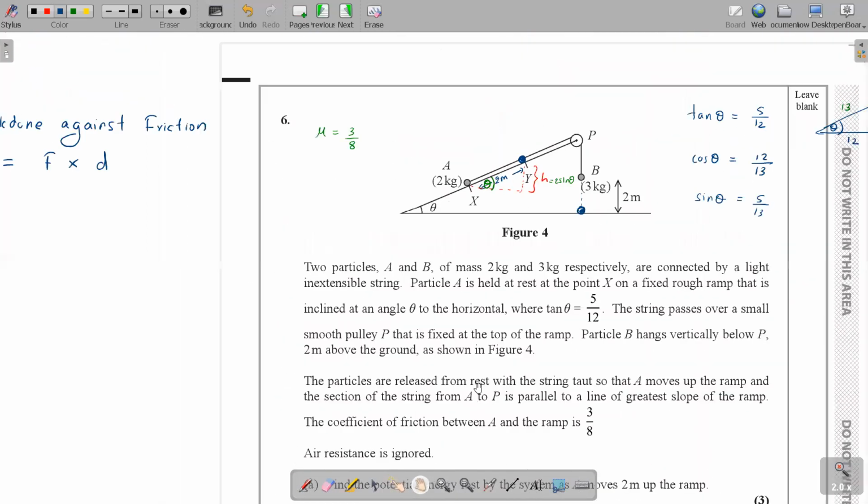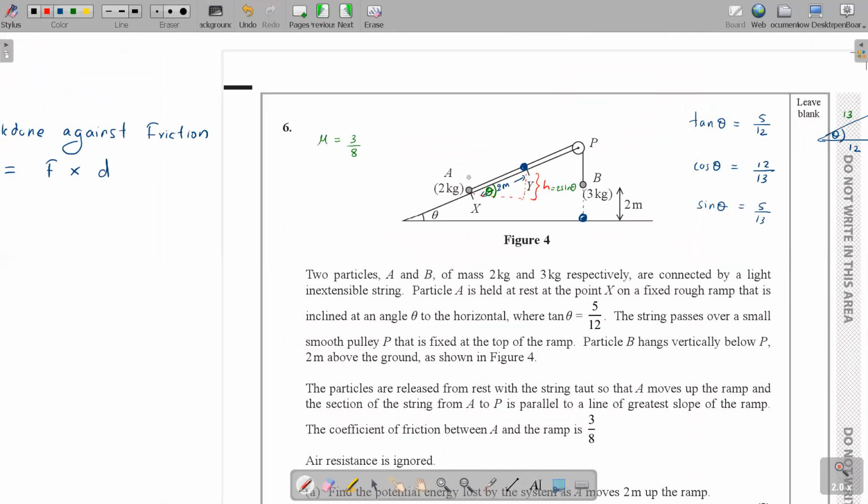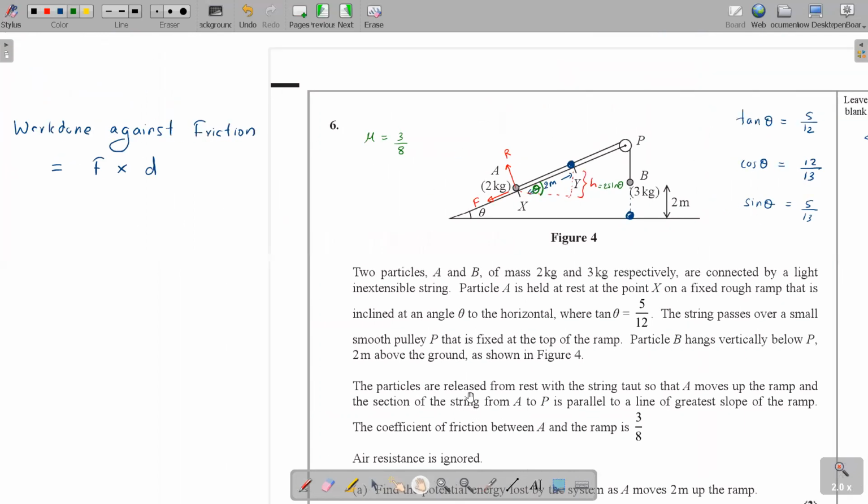So what's the friction here, Buddha? How do you calculate the friction? You are moving up, there's a normal reaction. So friction equals mu R, right? You guys know friction equals mu R. So, what's friction? Mu is 3/8. Today, what's the normal reaction? Can you guys tell me what's the value here? Mg, this is M1. You have to resolve your weight, right?